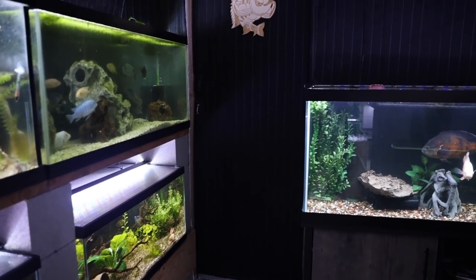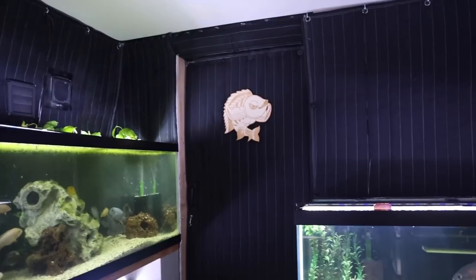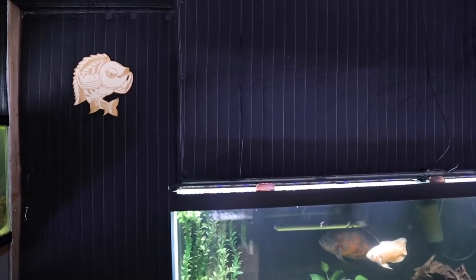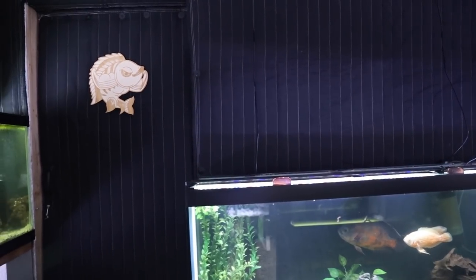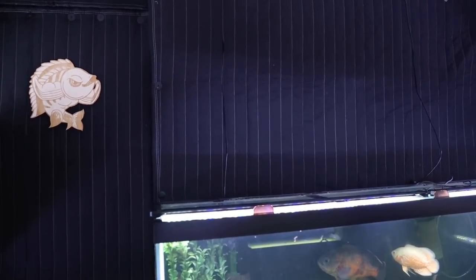Let's start off by talking about the walls, because that's probably the biggest change that everyone is noticing. These are actually special soundproof walls. It's like a soundproof blanket, essentially, that's used in recording studios and other areas where you need optimal sound deadening. They're used to block sound and catch sound waves, and they're actually very heavy. So these are super thick.